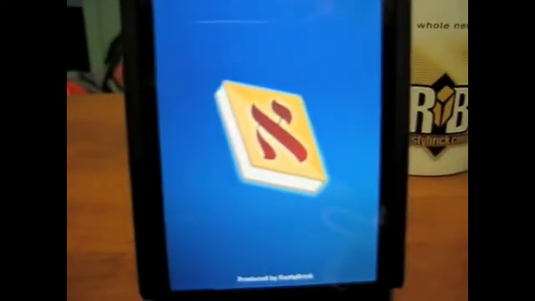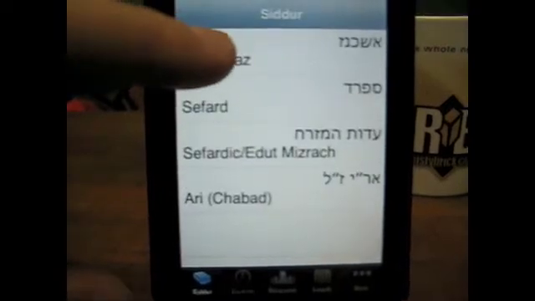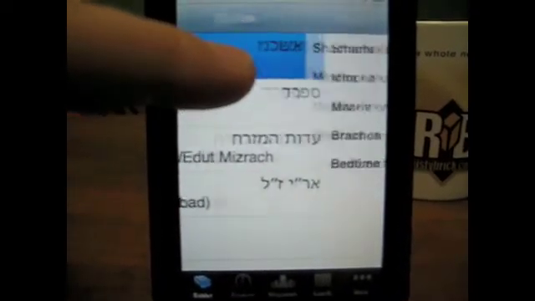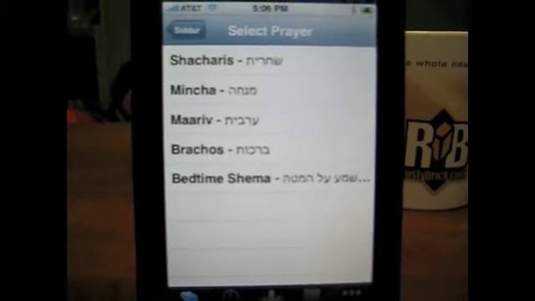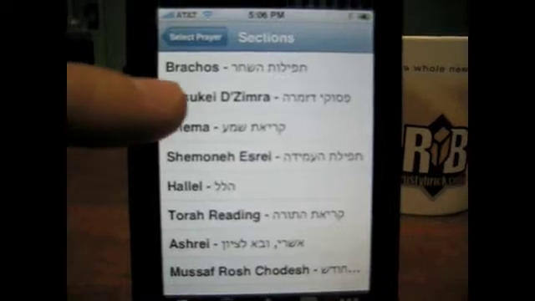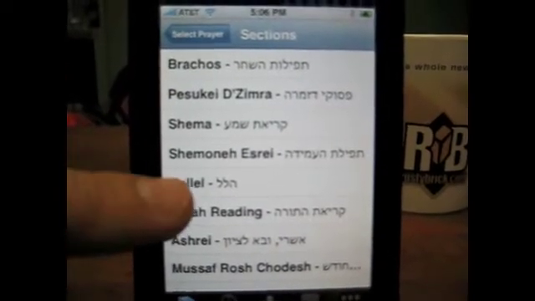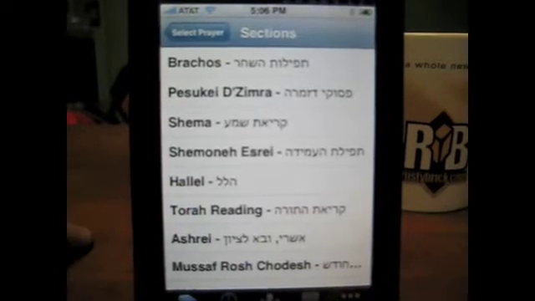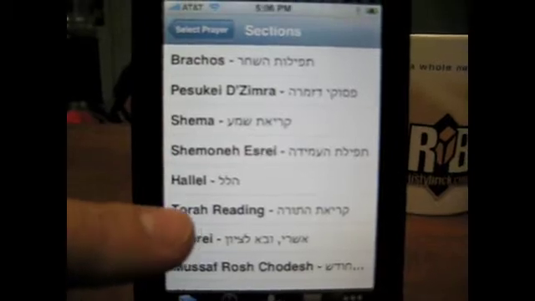And what you see is up comes the Siddur. It defaults to my Nusach, which is Ashkenaz. And you can see that here are all the sections of Tfilos. We have Shacharis, and today is actually Rosh Chodesh, so it shows you only specific things that are for Rosh Chodesh. So I see Hallel in here, which I wouldn't see normally during a normal weekday. It also has Torah reading, again because it's Rosh Chodesh.